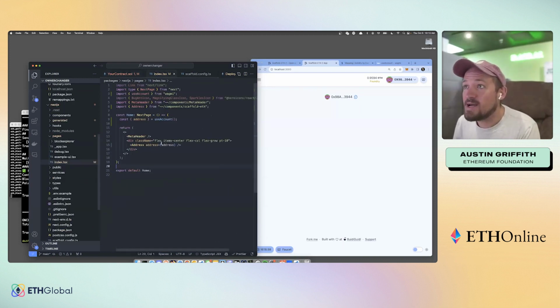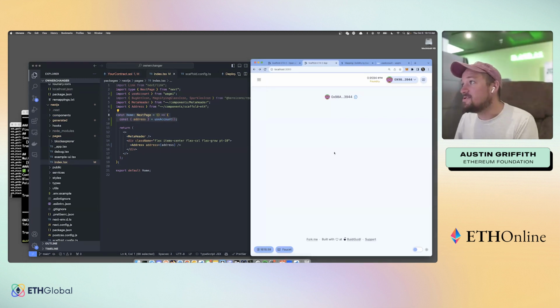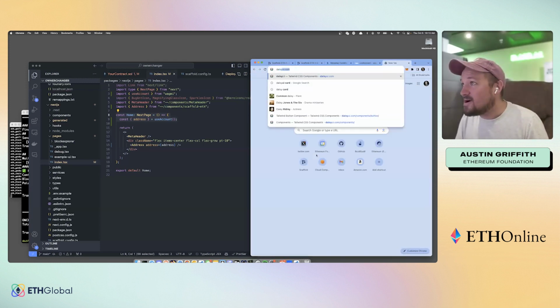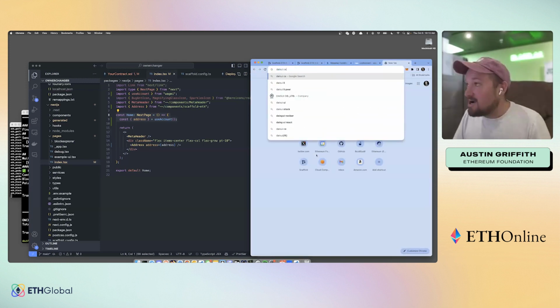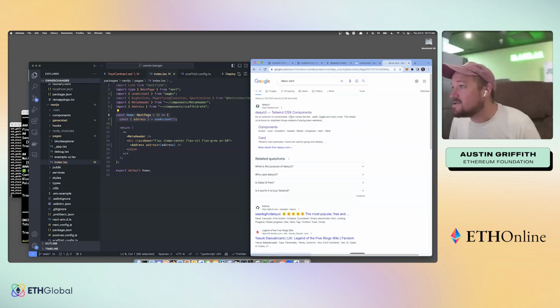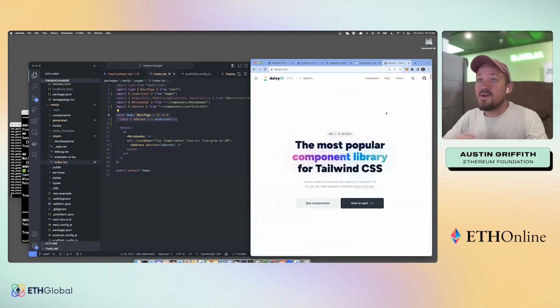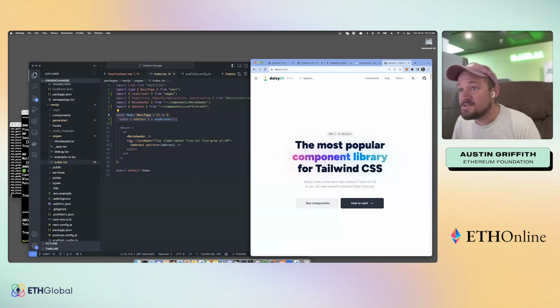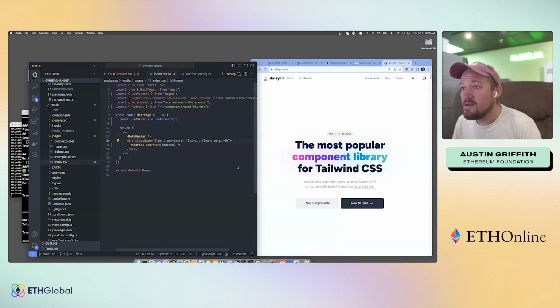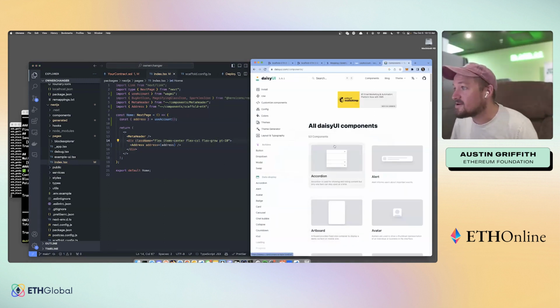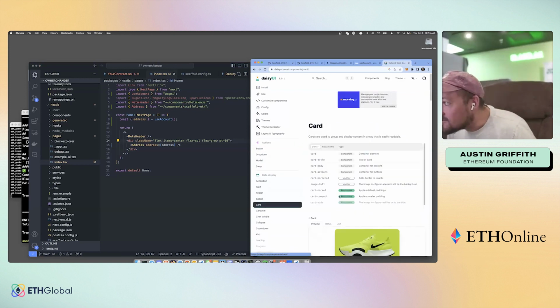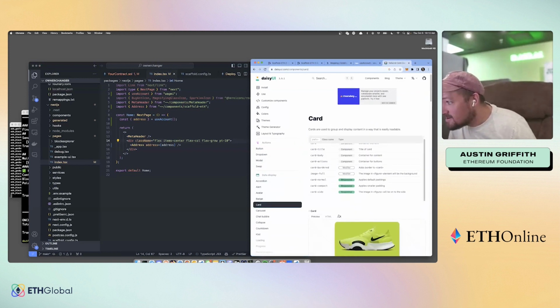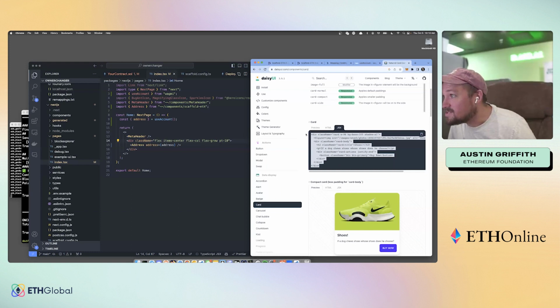Okay, so looking back at our app, we have the address of the user, okay? Now I want to make like a card here. I want to make this look a little prettier. So I'm going to go to Daisy UI, UI card, right? Daisy UI is what we're using here for our components. So we have Tailwind for our CSS, and then Daisy UI. Here's the Tailwind, right? And then we have Daisy UI for components, right? I'm just looking for a card. I want to make this look pretty. I'm going to go here and grab this JSX and just paste it in.